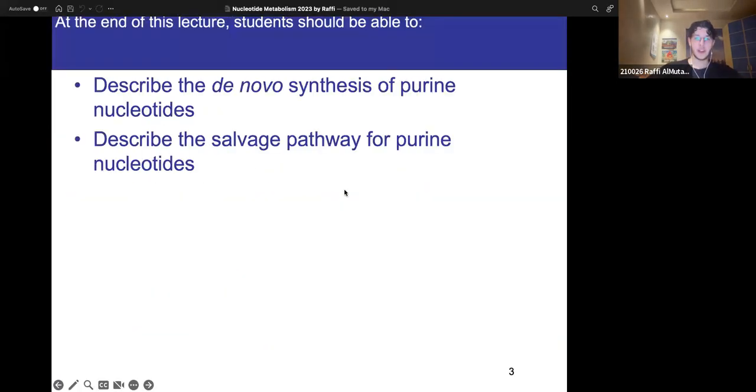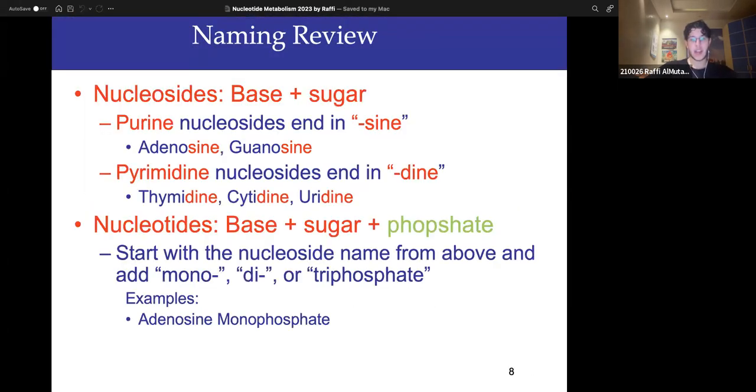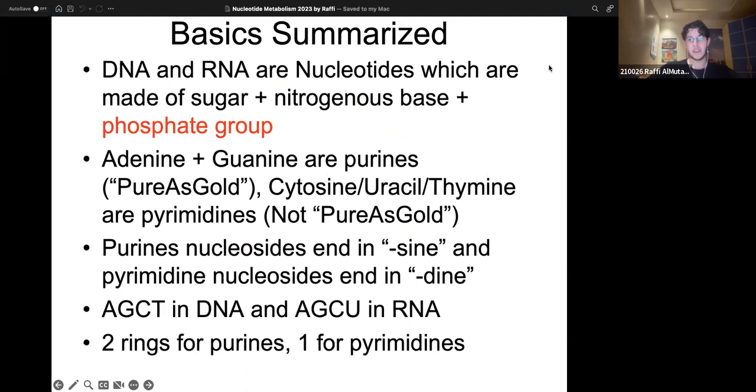Let's begin. So I'm going to go away from the basics, and I'm just going to take you to the slide that I made right here. Now, in terms of this lecture, you guys talked about the basics already in MOL 1, where we talked about nucleotides in very brief detail. We talked about DNA and things like that. But the most important things from those slides that were included in this lecture, the first 10 slides, I believe, are these concepts right here. You're very unlikely to be asked about them, which is why I didn't even include any practice questions on them. But I just wanted to mention them just in case.